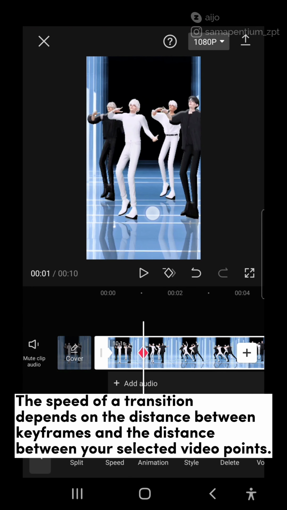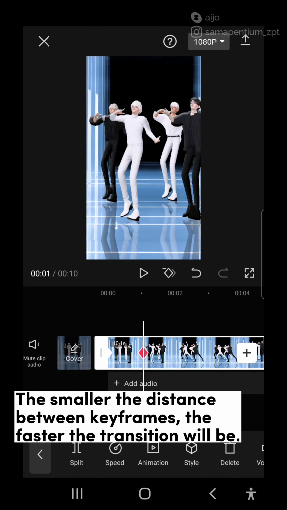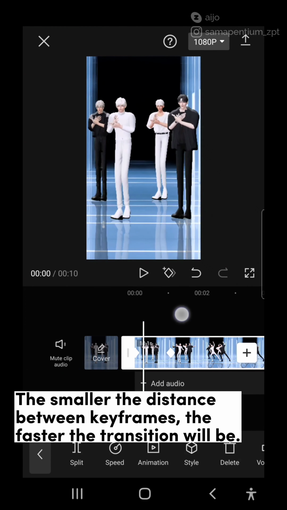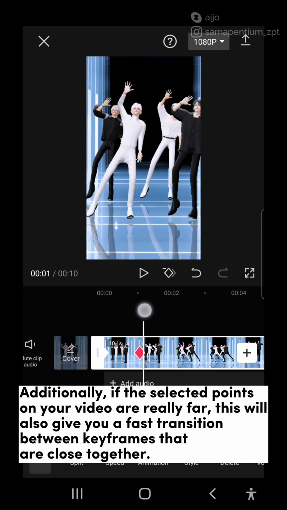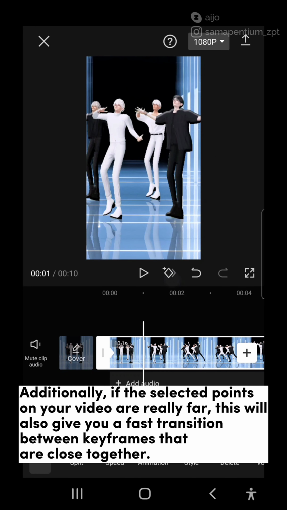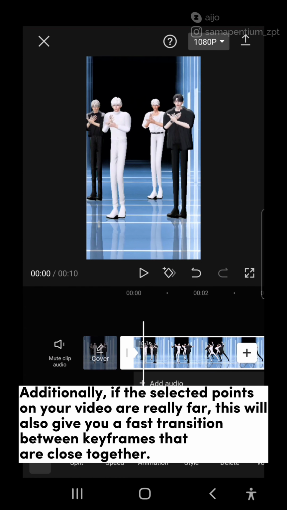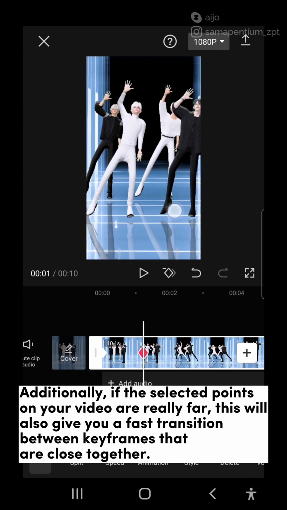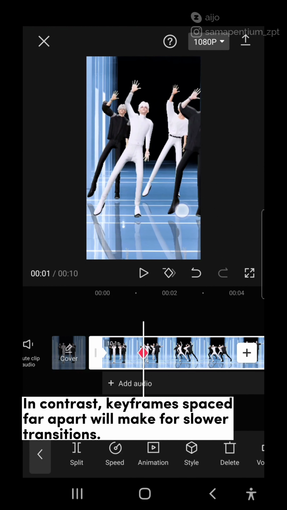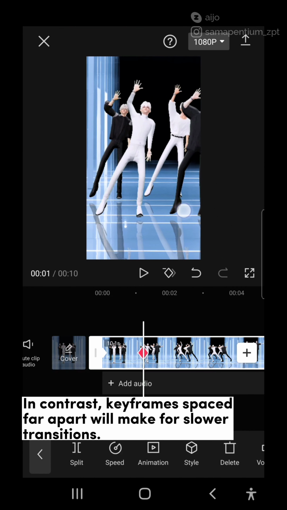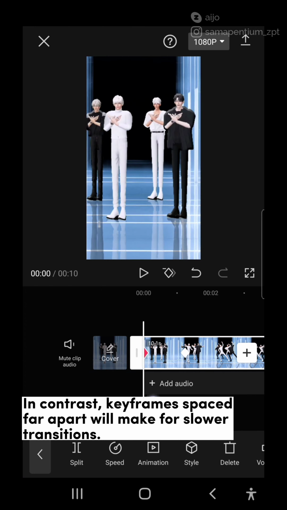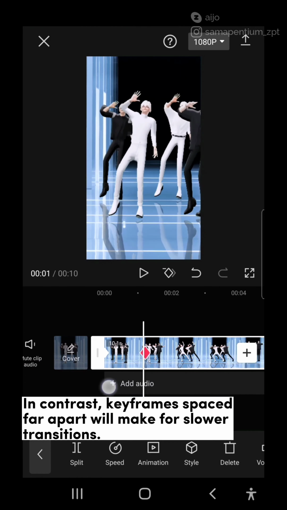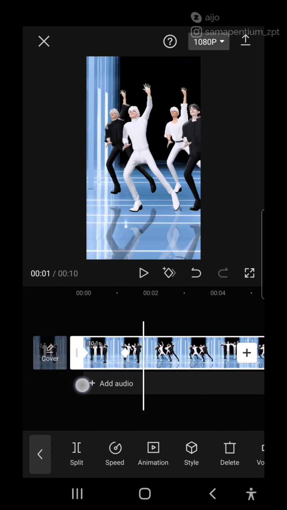It's very easy to do, so you can re-edit it, you can remove it if need be. So as you go along, you don't even have to keep hitting that diamond keyframe. You can actually just start repositioning your video and it will automatically add keyframes for you as you go along. So I'm just going to go ahead and keyframe for the rest of this video, and so hopefully you'll catch on to how to do this, and I'll be providing some helpful tips along the way. Please enjoy.